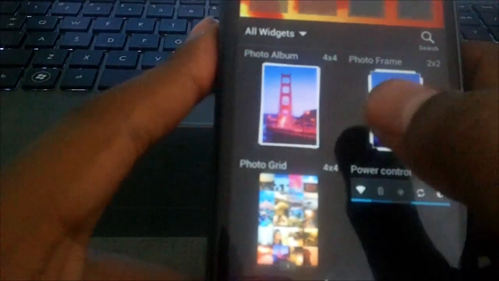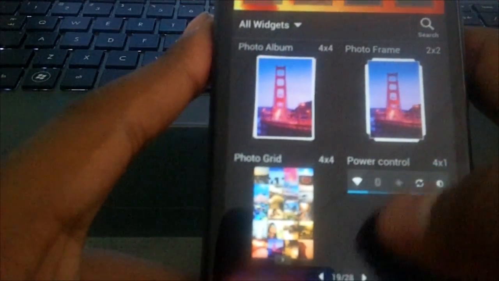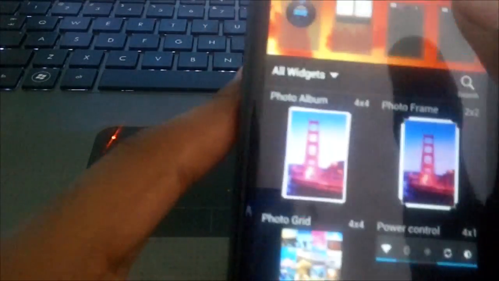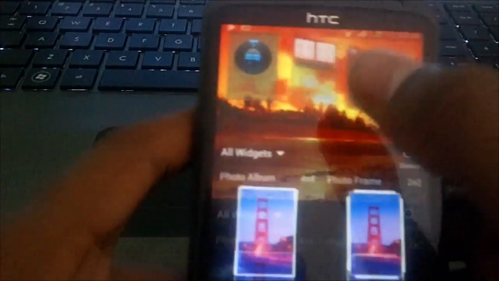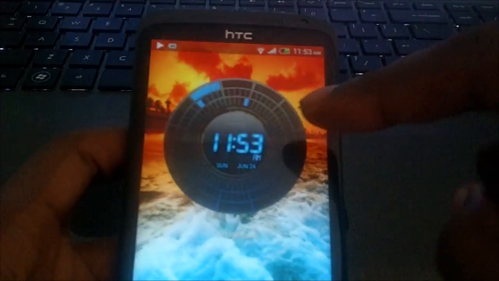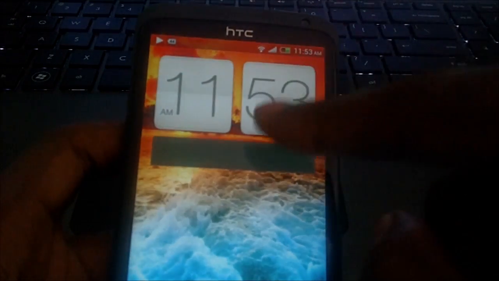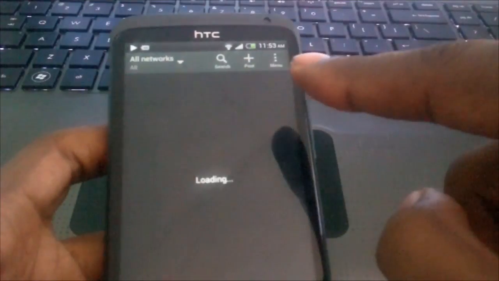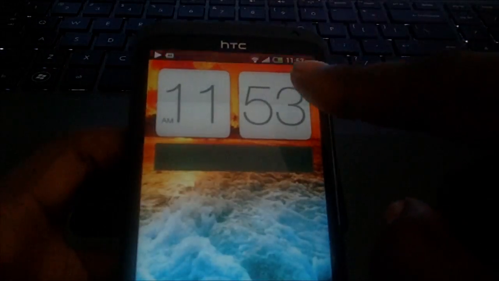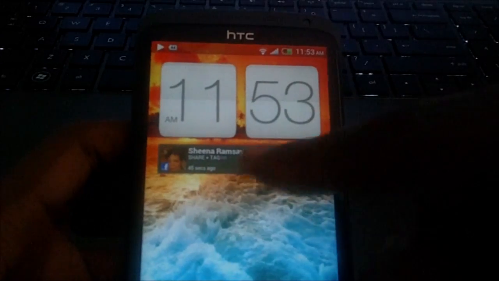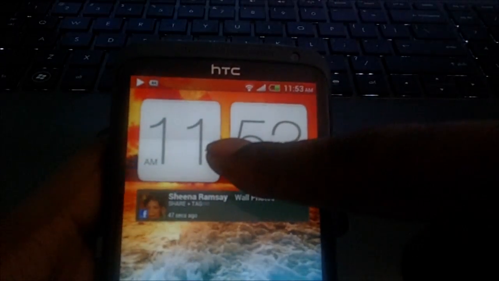Alright, and then there's the photo album or the photo frame widget, and there's a photo grid widget. Completely on a lock screen, so let's look at these first. So we got this clock, which I said is my favorite clock of the HTC clocks. It's very cool. We have the social clock, which hasn't seemed to load the social stuff yet. So we'll show your social feeds in this little bottom area here, and it just cycles through them as stuff happens, which is cool.